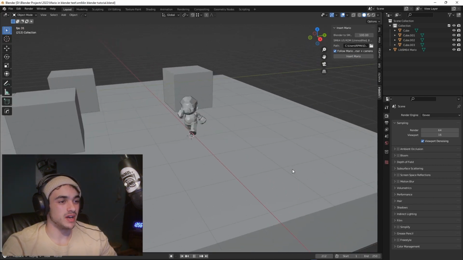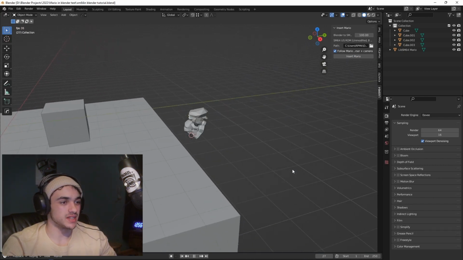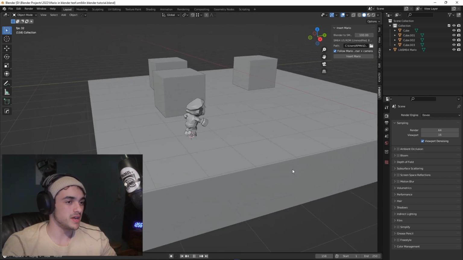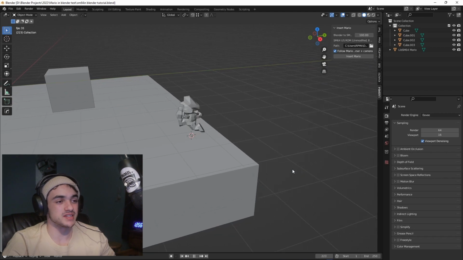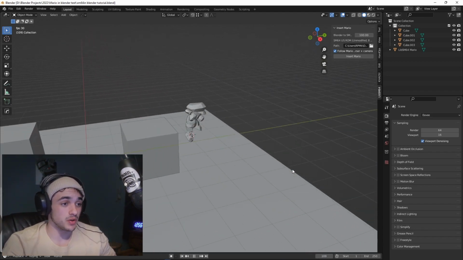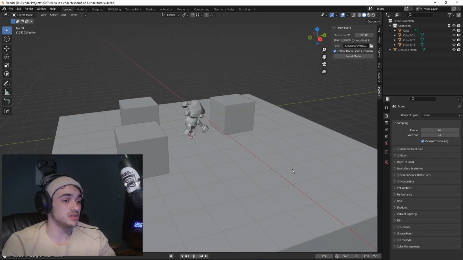I can make him jump, I can try long jumps like this, and the best part about this is it works with kind of built-in boundaries, so if you try to jump off the map, or if you accidentally fall off the map, Mario is going to save himself. It comes with all the original Super Mario 64 animations.